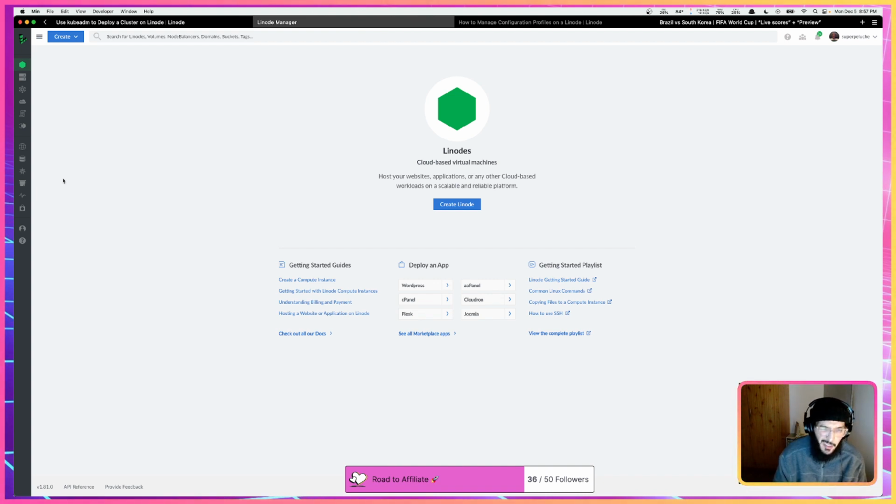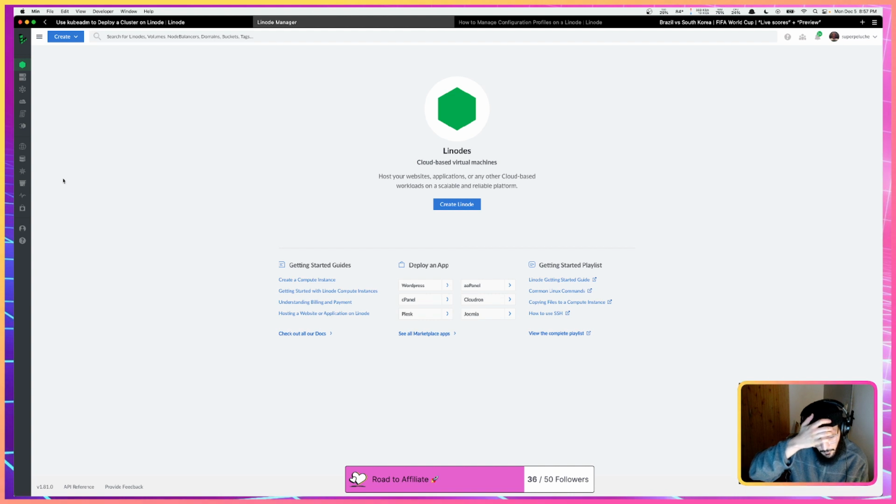We'll install containerd. We're not going to be using Docker on this one. Last time around I used Docker, but it was just a bit of a headache to get it to work. So we'll go with containerd instead. We'll do this manually first, and then in the next stream, which is either going to be tomorrow or Wednesday, we'll use Ansible to automate everything, and then we'll use Terraform to bootstrap the infrastructure.